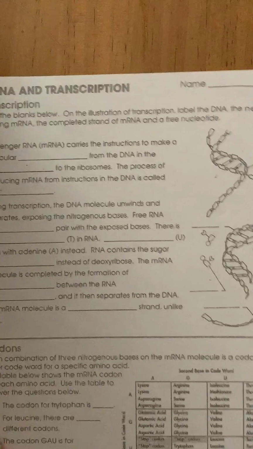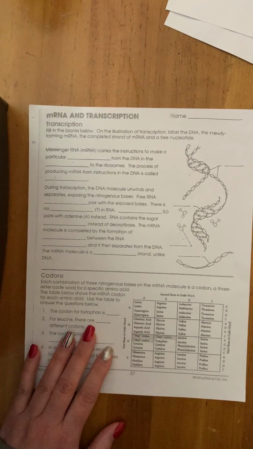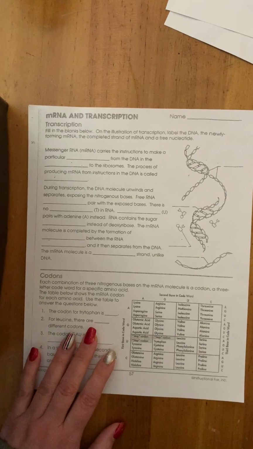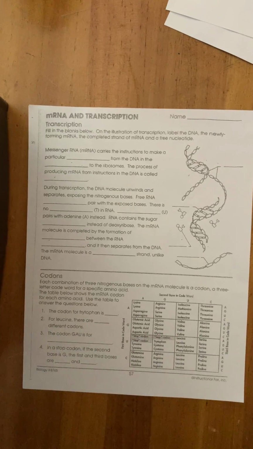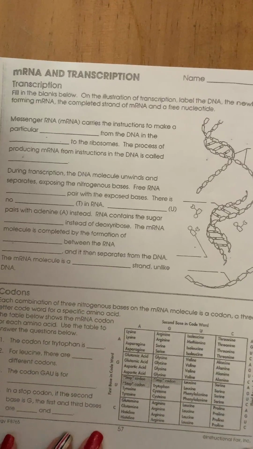RNA is single-stranded and DNA is double-stranded. And then the other thing is that DNA can't leave the nucleus. Okay, so remember I used the example of grandma's recipe. I think I used chocolate chip cookies and maybe macaroni and cheese. So grandma doesn't let you take that recipe out of the house. So if you want to make it at your house, you've got to write it down, make a copy of it, or you've got to take a picture of it. Okay, so that's kind of what's happening here.